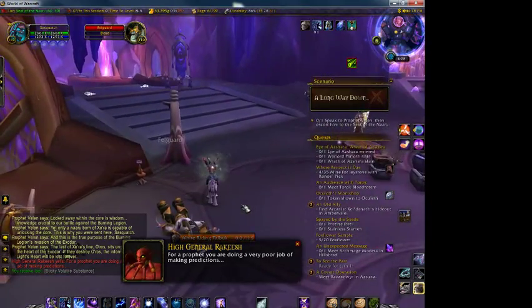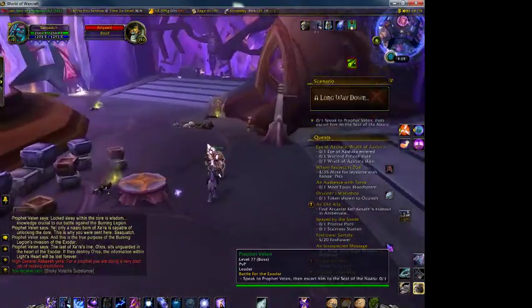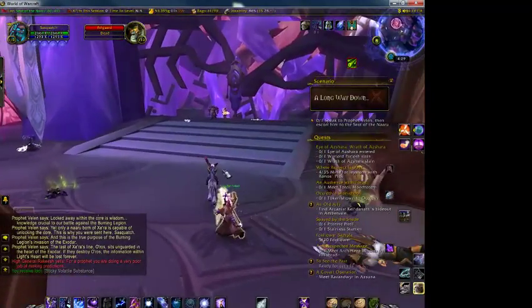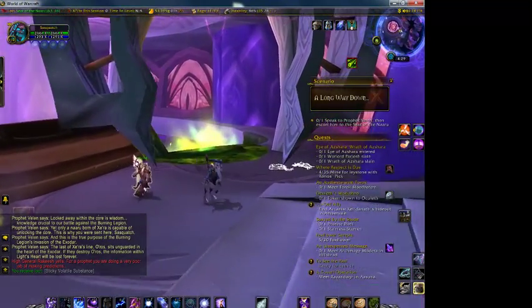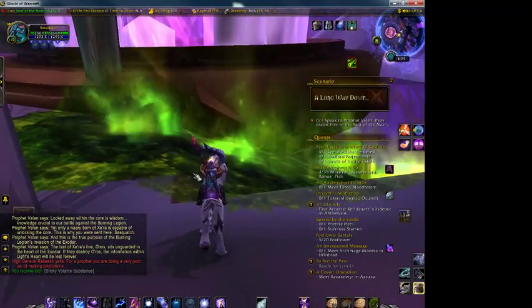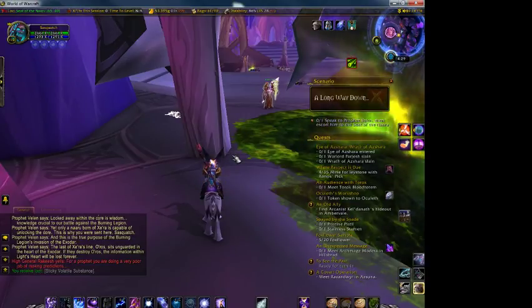I tried to actually Evocate right there so then I could Kleptomania all the HOTS. But we do get the Ice Block anyway, and I got to keep my Klepto. I do have Arcane Power coming back up. I have Orb. These are all the things you want to watch out for when you're playing Mage: when's my next Mark of Lunith, when's my next Arcane Power, when's my next Orb. Because these are the things that you're going to be bursting off of. Presence of Mind as well, obviously.